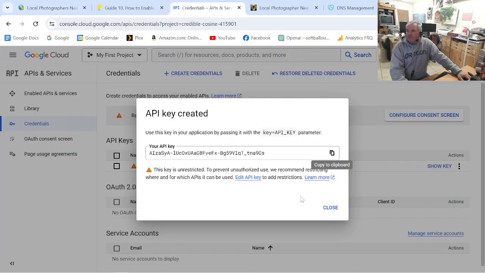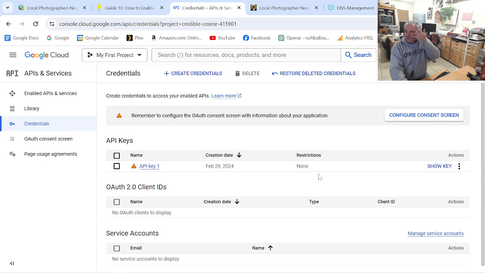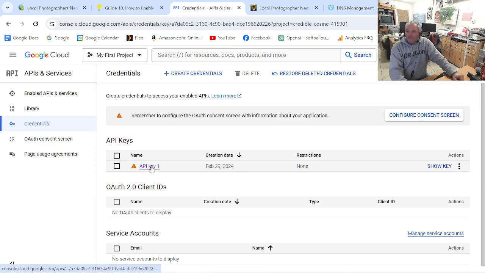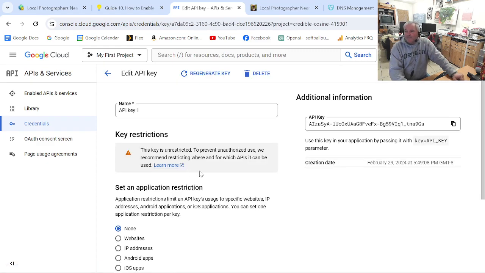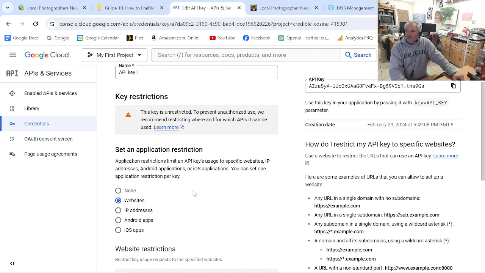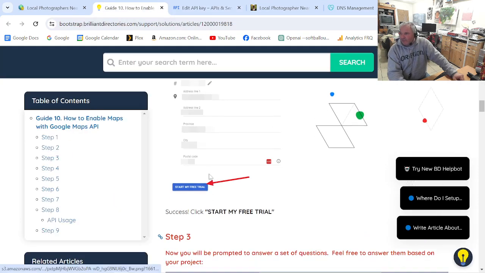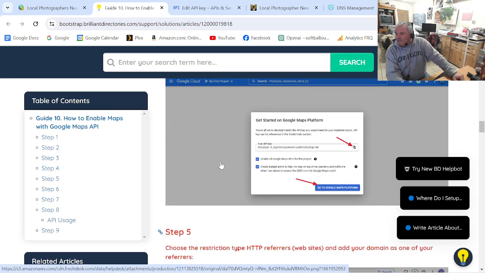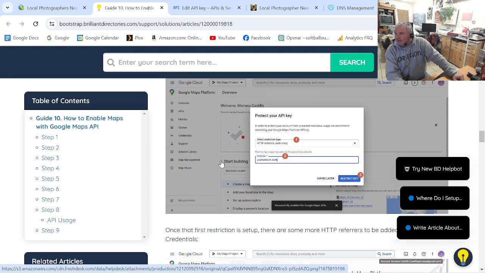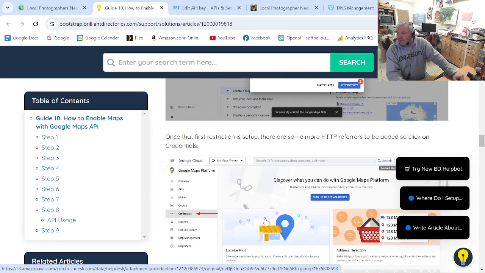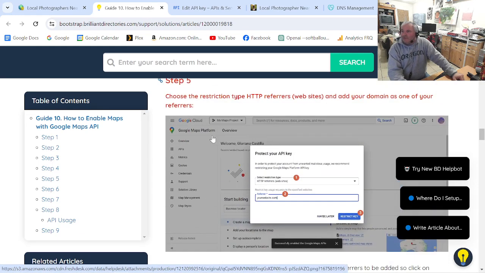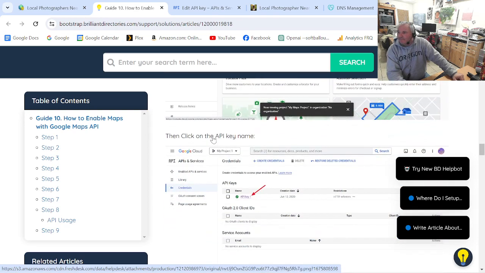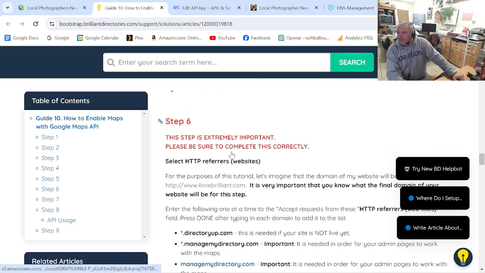But now you're going to have to build this. So there's our API key. So here's the key. We're going to click on this API key. And this is where you say it's a website. And this will step you through this, the BD cheat sheet. And the stuff down here is pretty important for how you do this, but it steps you through exactly how to do it. So API key, that's where we are now.